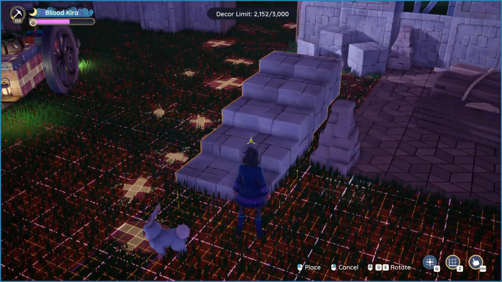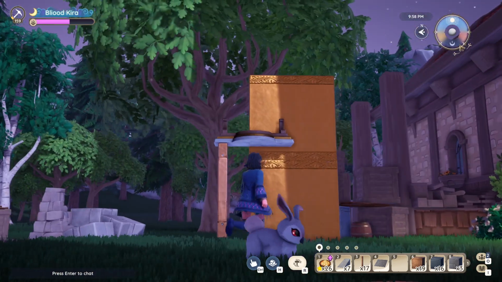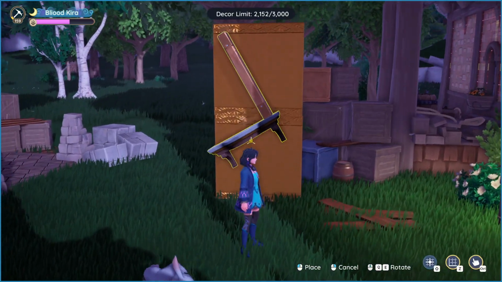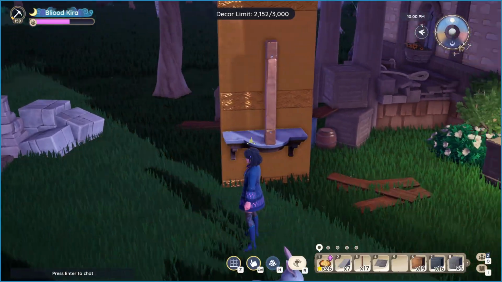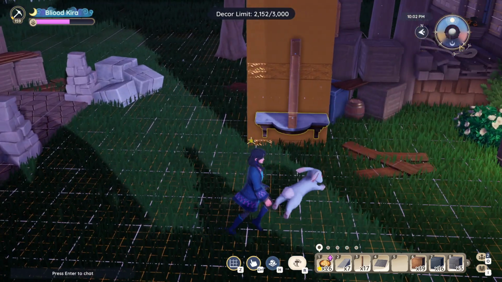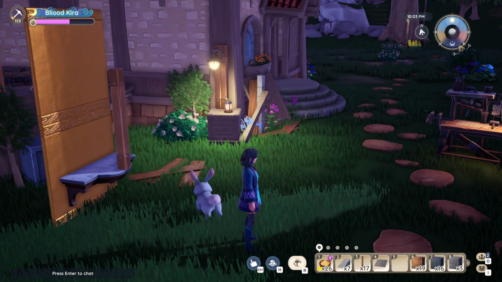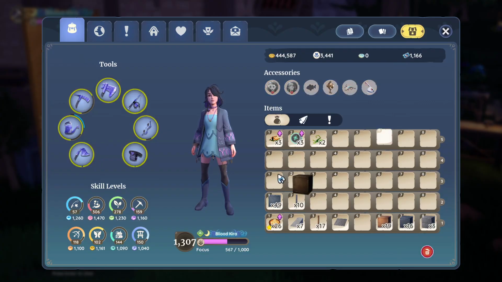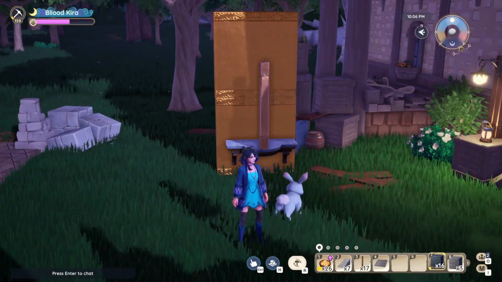Now as you can see, these are wide stairs. If you don't want them as wide, we're going to have to work a little bit in zigzag with them. So this time I'm going to start with the first cube, and we're going to do the first batch that goes down. I'm going to use some iron ones because that's what I have.